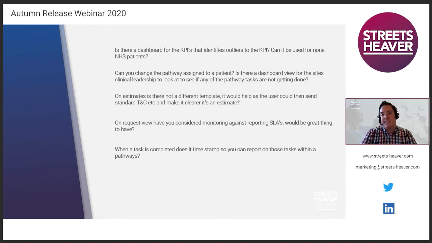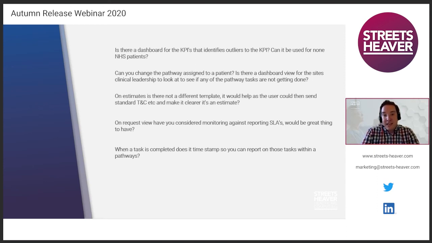So it might be against the individual patient booking and the pathway app against that patient's booking that we might need an ability to change the pathway from there, or to be able to decide what we do, particularly if we're already partway through completing some of those tasks. So we'll take that as feedback from this and see if we can work up some ideas, and again we'll share them via our user group as we come up with those.